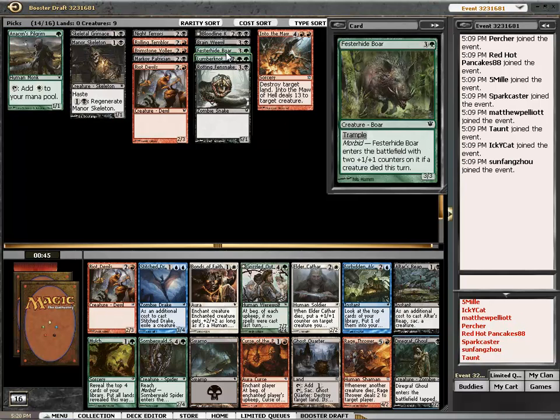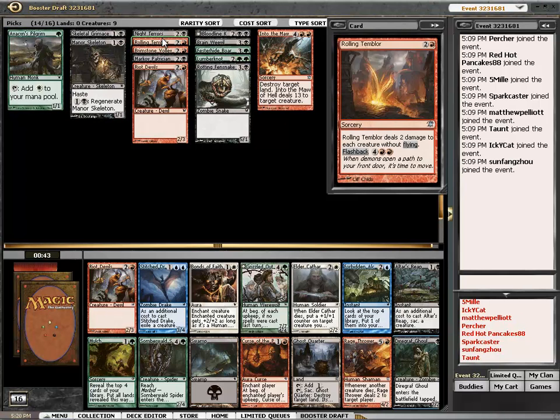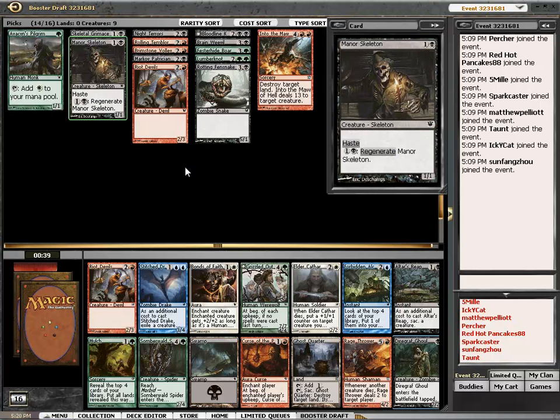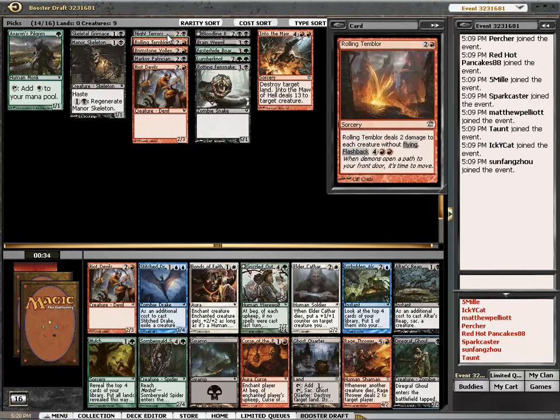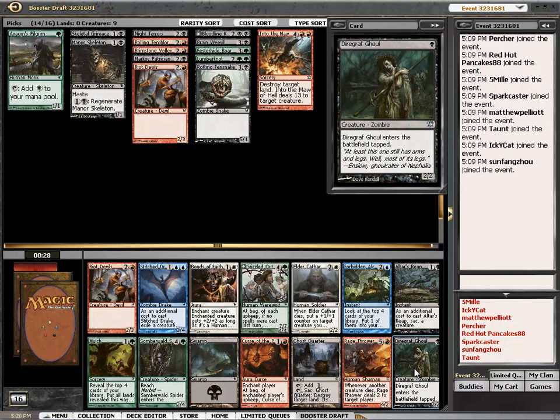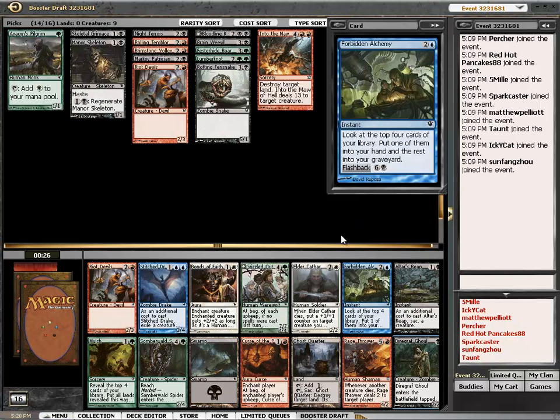We have 3 playable green cards, 4 playable red cards and a bunch of black, which all are playable, but were way lower on the pick order than some of the other cards that we've got. But I'm going to take this Digraph Ghoul, I think.